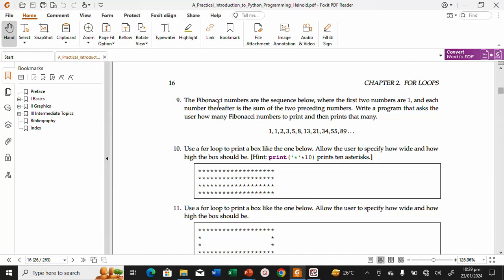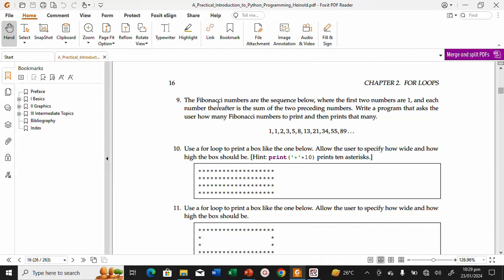Question 9: we should write a program. The Fibonacci numbers are the sequence below, where the first two numbers are 1 and each number thereafter is the sum of the two preceding numbers.